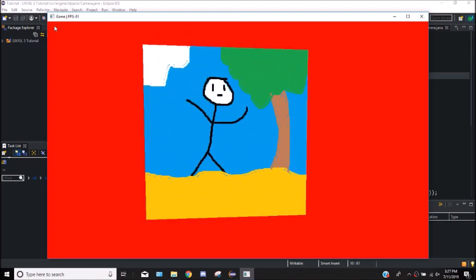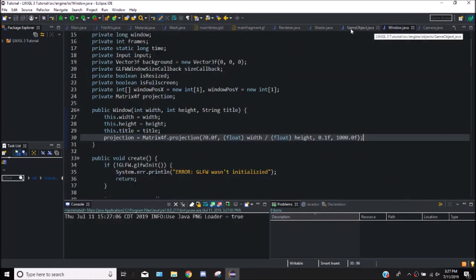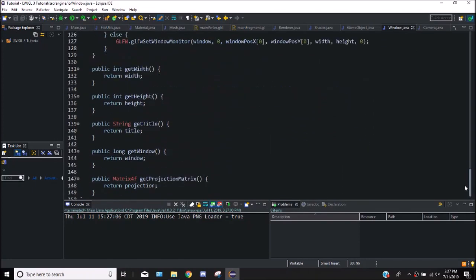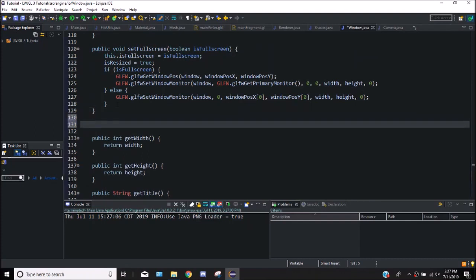Now, this is going to be an easy problem to fix. We just have to go into our window class. So, window, and then we're going to create a couple new functions. Right here, we're going to have the ability to lock and unlock the mouse. Locking the mouse makes it go to the center of the screen, and you can move around. You still get all the mouse positions, except you can't leave the window, and it's stuck in the middle of the screen. And then when you unlock it, it's just like normal.